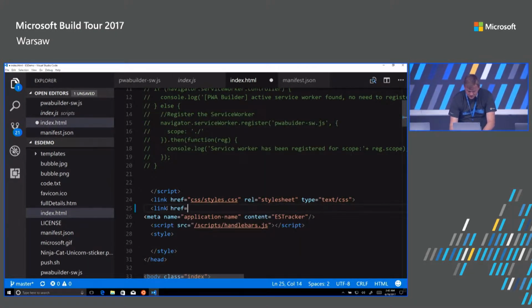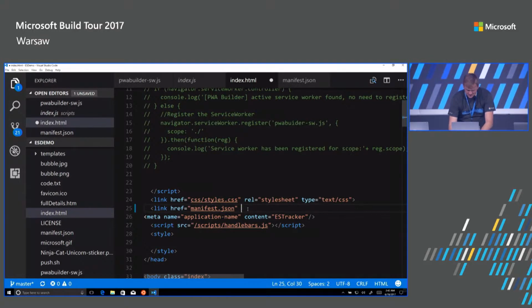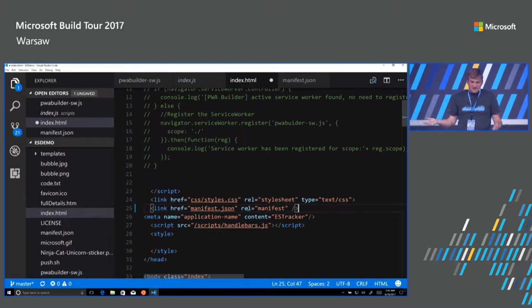And the href is going to be the name and location of my file, and then the rel for it will be manifest. And that's it. And now my manifest is added to my site.